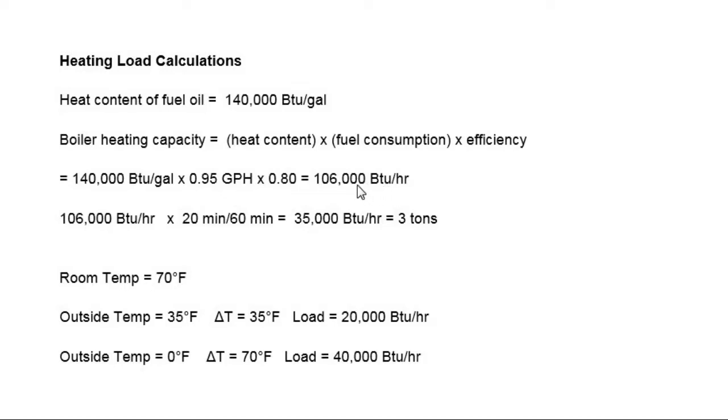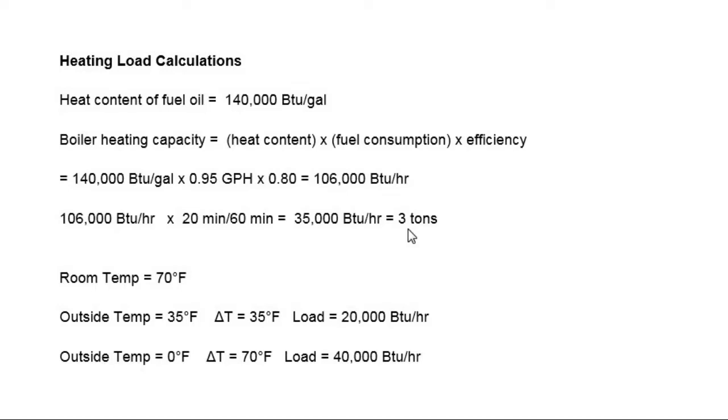Now you need to pick a very cold night and determine how much heat is being used by tracking how much time the burner is on. Again, in my case, I found that on a 10-degree night, the burner was running about one-third of the time, or about 20 minutes every hour. So on average, I was using 106,000 times a third, or about 35,000 BTUs per hour. Heat pump capacity is measured in tons, where a ton equals 12,000 BTUs per hour, so I knew I needed a 3-ton heat pump. Note that you need to be timing the burner, not the circulation pump, which is irrelevant to the calculation.